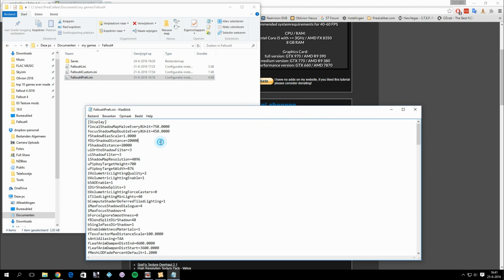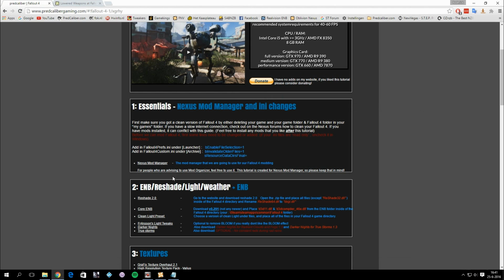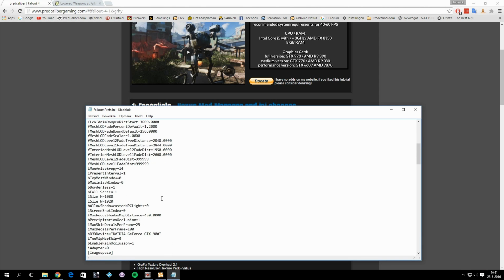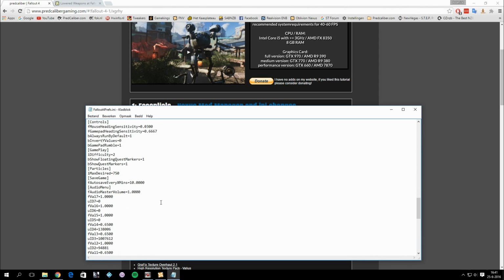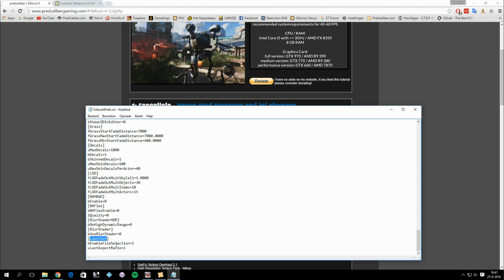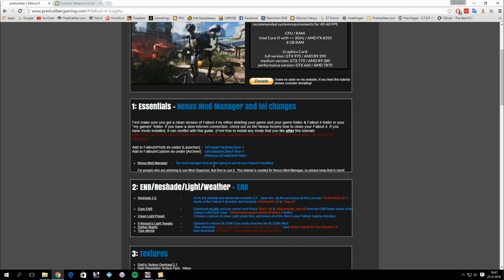Fallout 4 prefs.ini, search for the section Launcher, and you can literally search for it in Notepad, and you want to paste this line underneath it. And I already did that because I already pasted the lines, but you should paste this under Launcher. Then save Fallout 4 prefs.ini, and then you can close it.